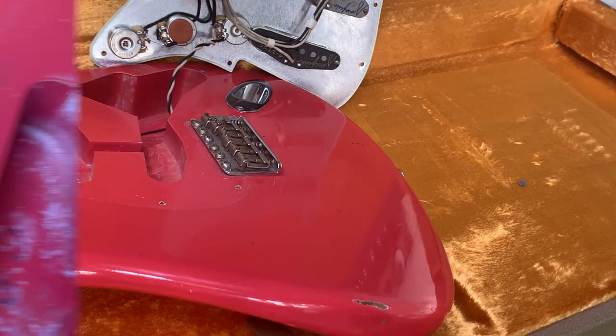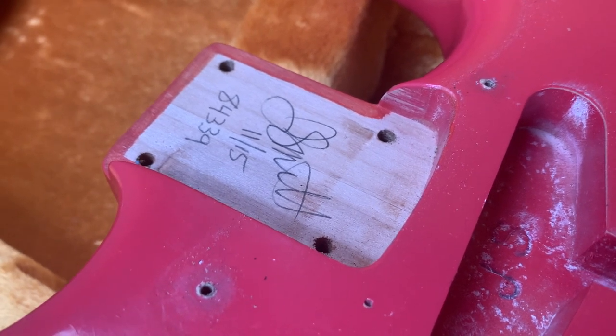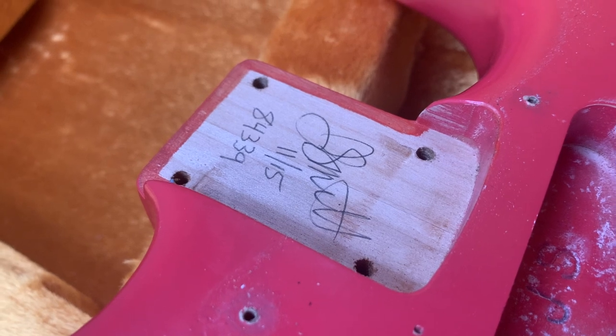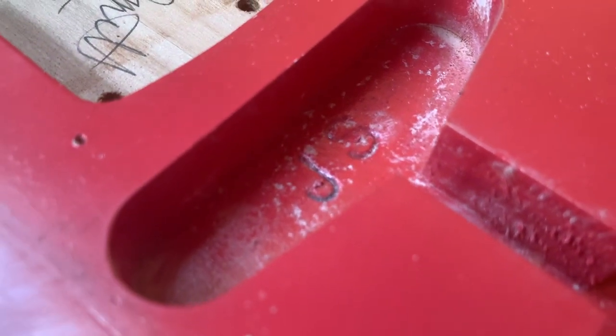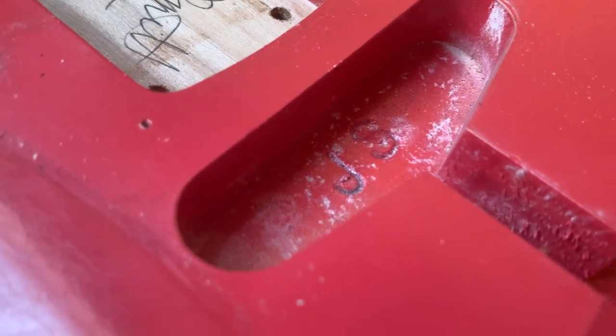Okay, let's take a closer look. So here's the body then. The neck cavity is signed by Jason Smith, plus it's dated, of course, there, November 15, with the reference number for the guitar. Also in here, you'll notice the JS. All the master builders have their initials embossed. It's not a vanity thing.